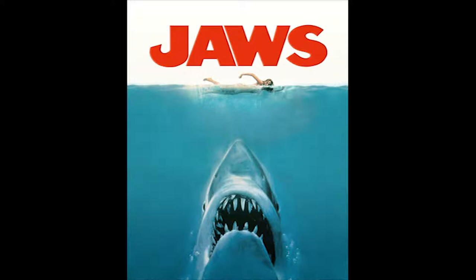Look at posters today — Avengers character posters where everyone's just posing. That summer blockbuster era of amazing posters starts here. This poster submerges the viewer into the scene. You're watching something you cannot stop, and that's exactly what the movie makes you feel — powerless as this shark terrorizes everyone. The feelings this poster evokes are why I call it a piece of art, along with the impact it had on the American populace.